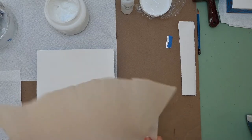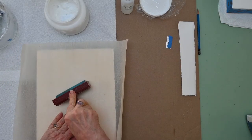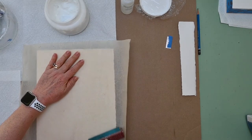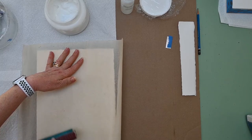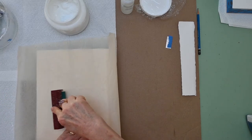The iron is pretty well instant heat. Now that is set I'm going to turn this over, press it another time. I cannot see any bubbles in there, so that to me is like success. I'm taking the parchment paper and the brayer, and from the center out just giving it a little roll. The iron is heating up nicely, and since I didn't see any bubbles I don't have to fight with that.